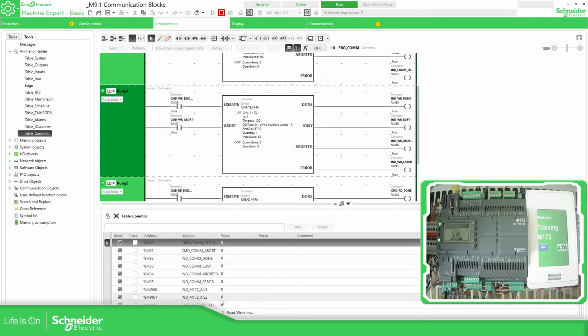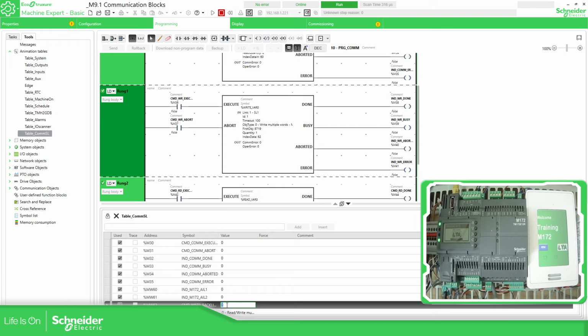The information that I want to send for the backlight is the number 1 to illuminate it. So we need to execute this. You can see we have received the done, and as you can see on the screen, it sends the value.